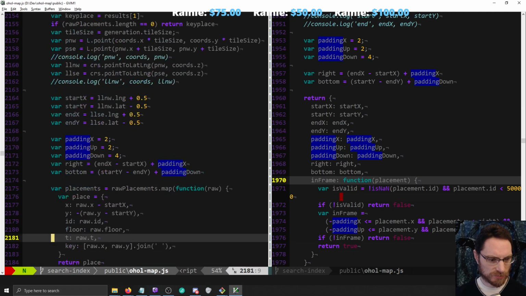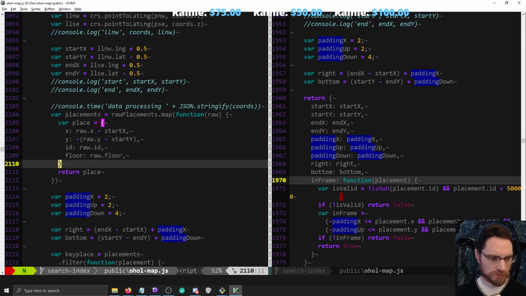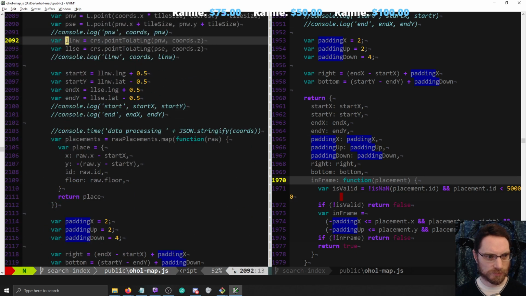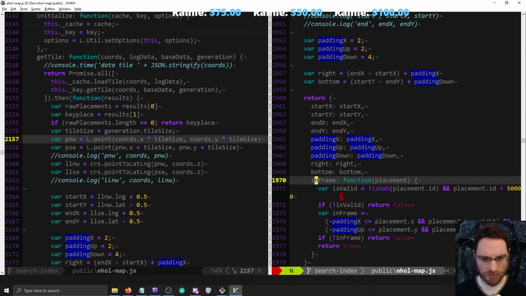Log. That's in frame. Search. That's just the is in frame. Maybe I could do the basic conversions and the rest first. Oop. Oh, I deleted the line it was on.